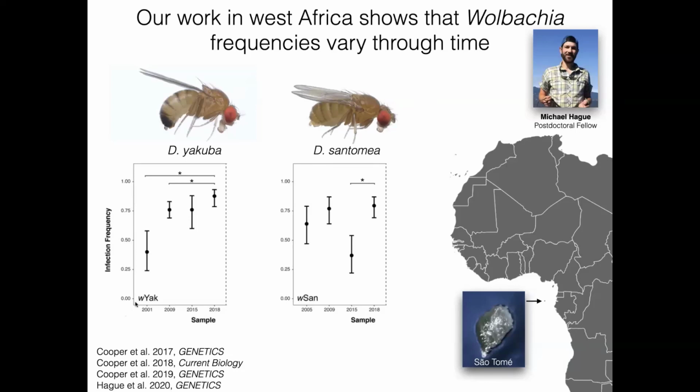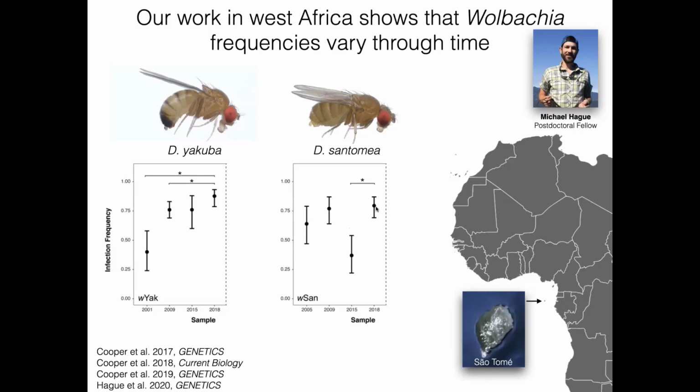You can see for W. yak, a variant in Drosophila yakuba, in 2001 frequencies were relatively low, 40% say, and then they increased in 2009, and in 2015 and 2018 they look relatively stable. In the sister species, Drosophila santomea, which is an endemic fly that lives only at high altitudes on the island of Sao Tome, this tropical island, in the initial sampling frequencies were around 70 to 75%. There are then years where they're sporadically lower, where only about 30% of the individuals are infected with Wolbachia. And then a few years later, it's back up to 75%. So there's lots of evidence of Wolbachia prevalence in host populations varying.